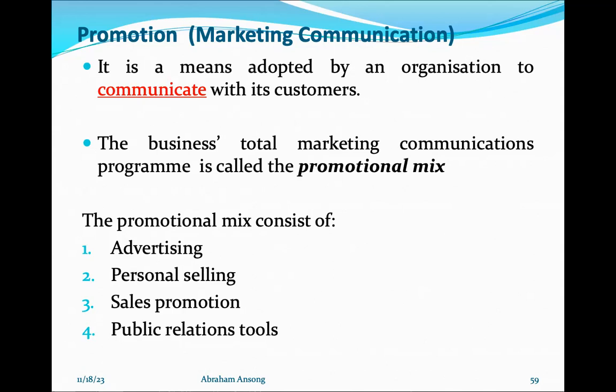We started with the product itself, how to come out with a new product, the product life cycle, and many other things about the product. Then we came to how to price the product appropriately in order to make sure that you get customers to want to buy your products. Then we spoke about distribution or place, how to ensure that the goods that you spent a lot of energy, time and resources to create can be sent to the final consumers. Then the last one is promotion.